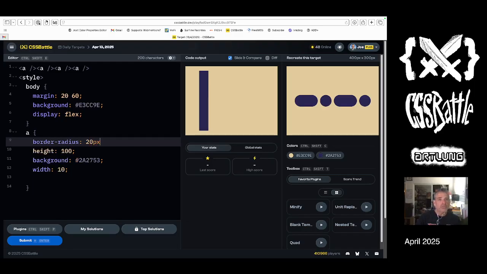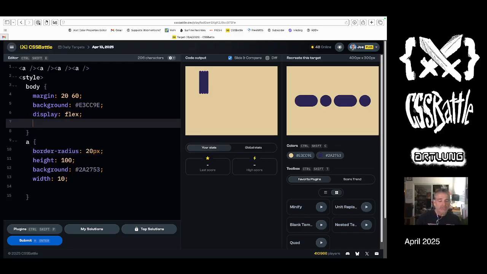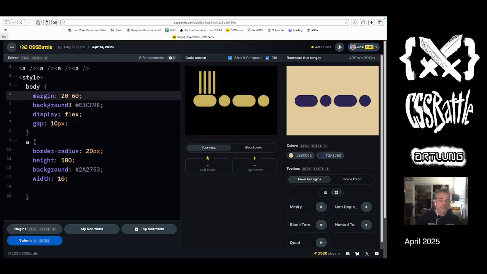Let's do 20 pixels for fun. And then let's give it a gap. 10 pixels. Okay, that's what we got so far. We got to squeeze and stretch and modify these so that they're in the right place. There, 125 on the top. How about 30, 40? How about 35? Sure.